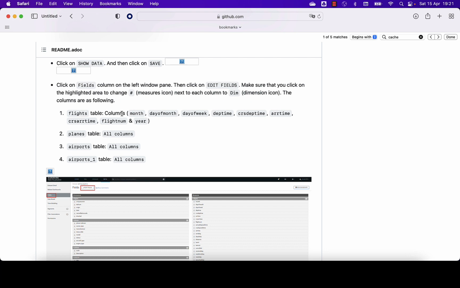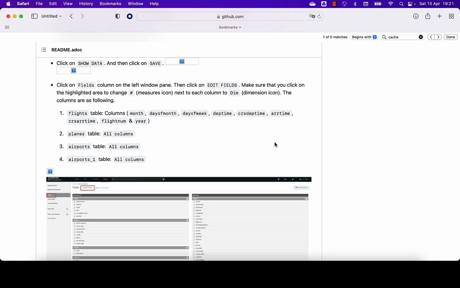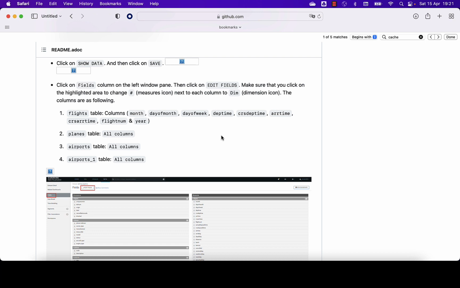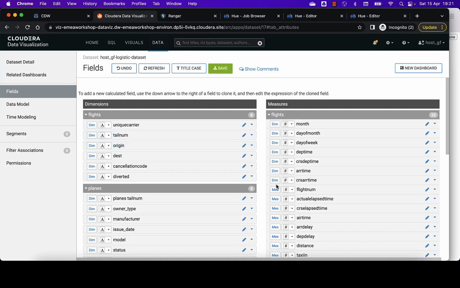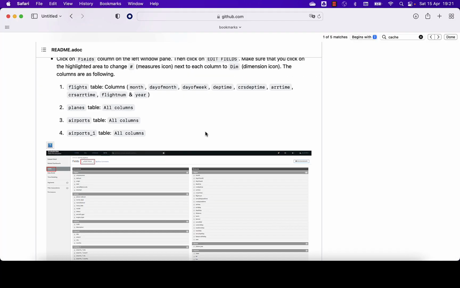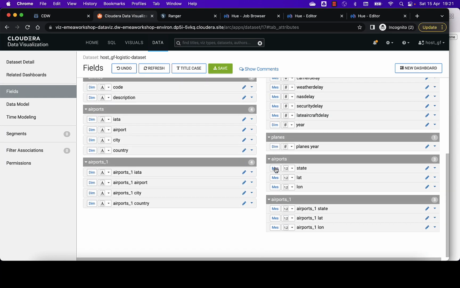On the flights table, we need to change month, day of month, day of week from measure into dimension by clicking on that square. Departure time, arrival time, departure, arrival, flight number and year, and also from the planes table and airports.